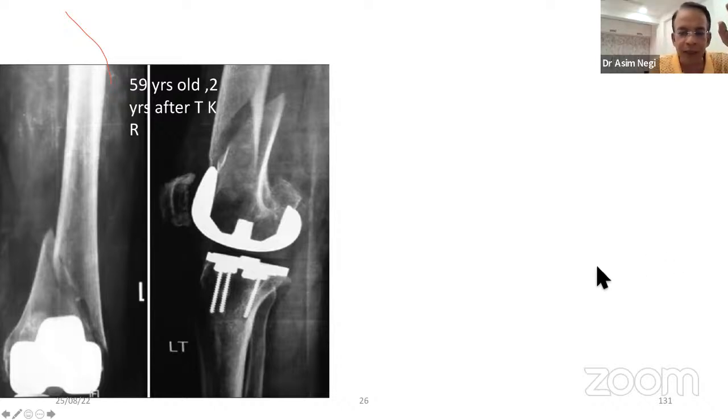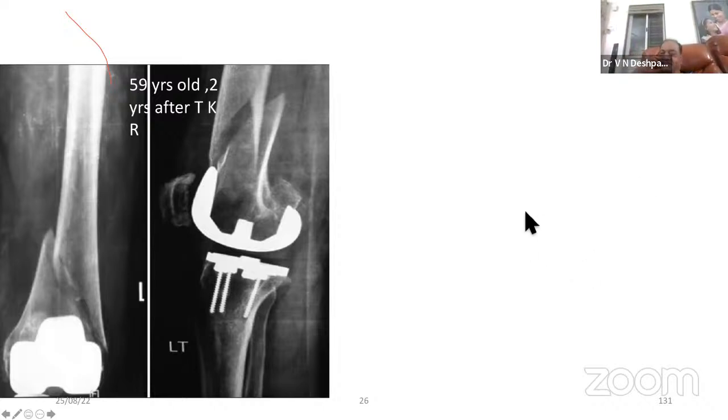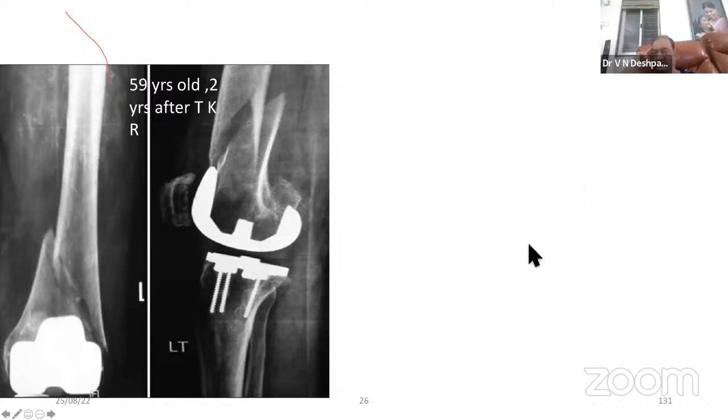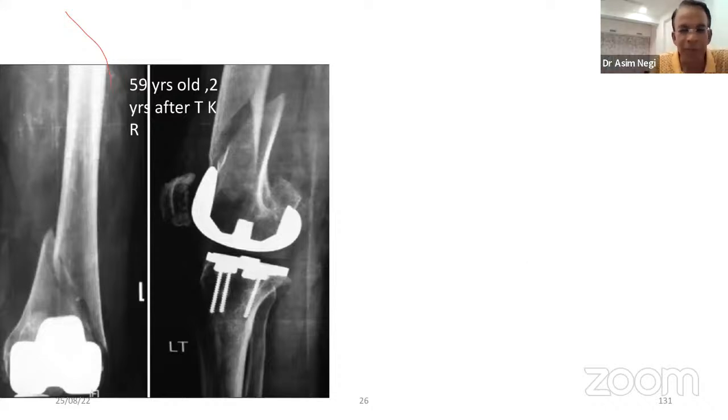I want to add something. Yes, sir. Send a whole series of intra-operative pictures and the immediate and follow-up pictures, around 65, osteoporotic, very low fracture. Very rarely will I do a double plating primarily. So I have done double plating intra-articular, very low.